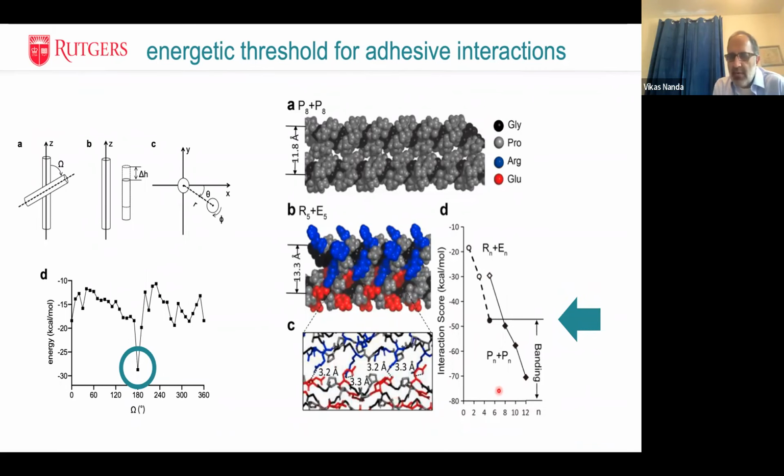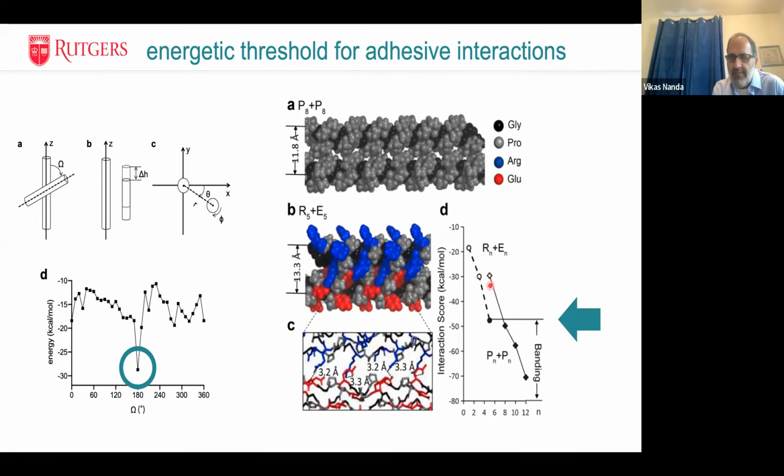What we found interesting, though, was we looked at the designs where they did assemble into fibers that were organized and did not. And we saw that there was a threshold in terms of the energy. So for example, for a charged group, if you had a basic group that was of length 1, meaning only one arginine on one side, one glutamate on the other, we didn't get assembly. That had a very weak energy. If we made it 3, it was stronger, but it was not enough to drive assembly. But when you got to 5, then it was able to promote these organized fibers.